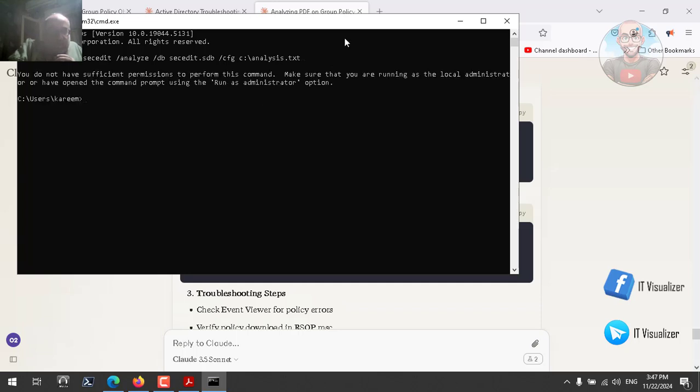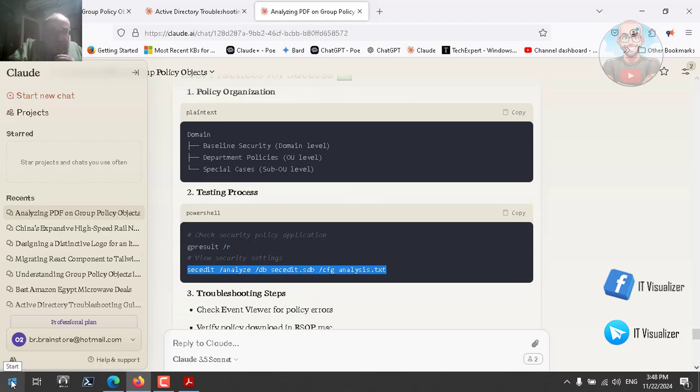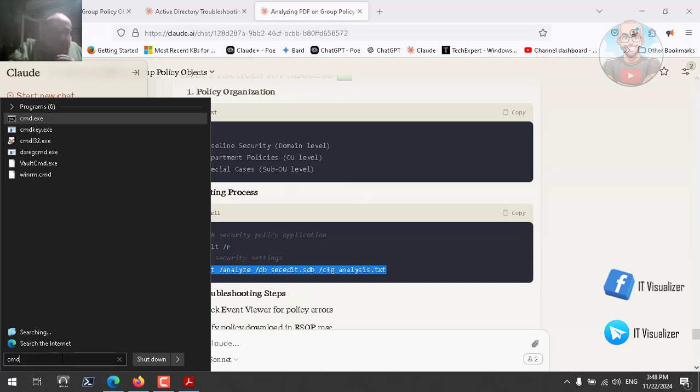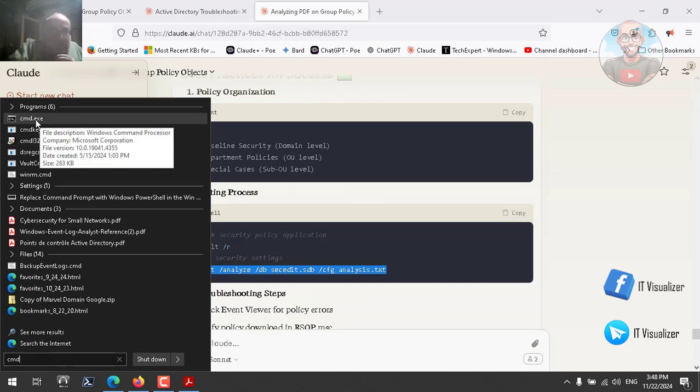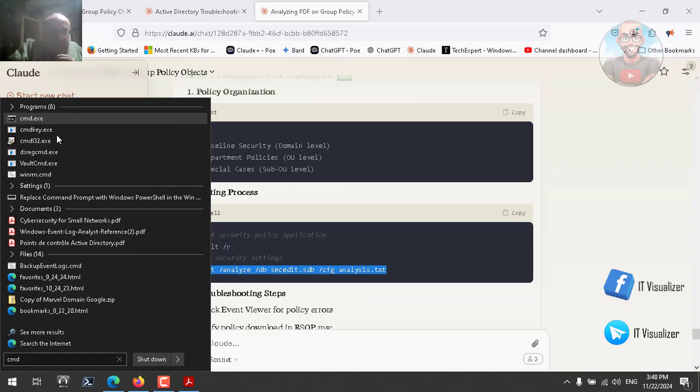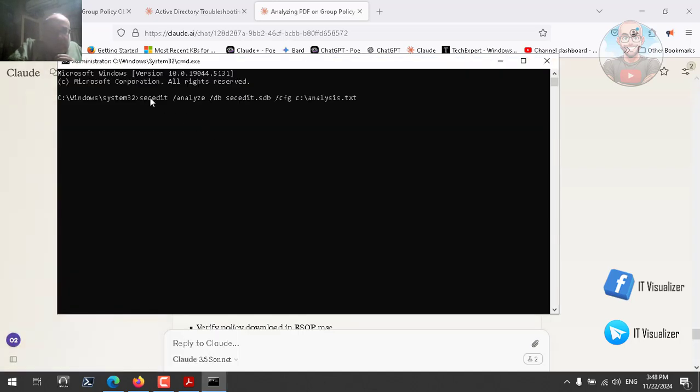You do not have sufficient permissions, so I need to copy it and run as administrator. This will get the local security policy on my machine. So let's close this one, get the CMD prompt, right-click and run as administrator. Then we can do it like that and press enter. The system cannot find the specified file. The task has completed with an error.